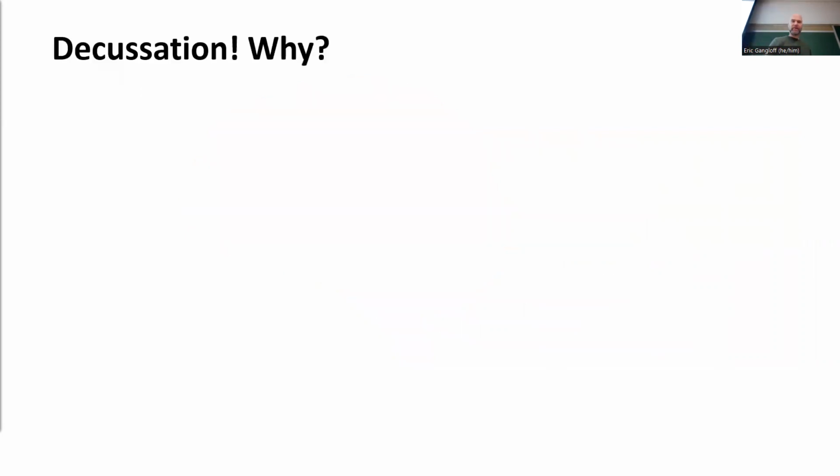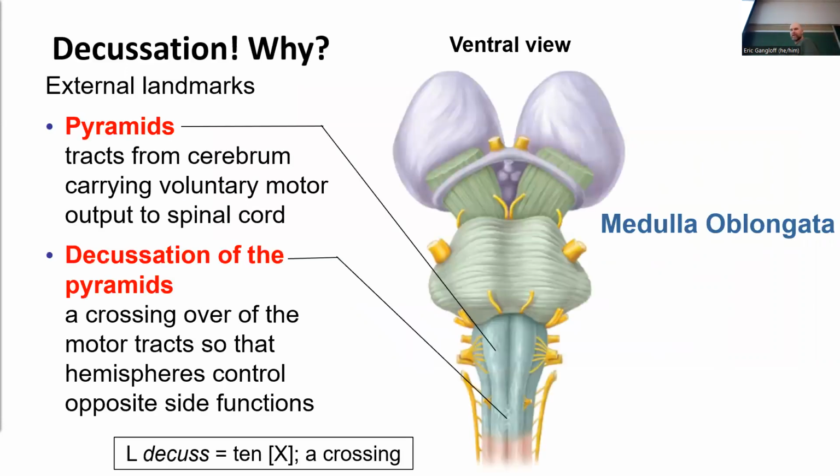Before we do, though, I want to talk about this decussation. So this is a really interesting thing that came up. We talked about how in the pyramids of your medulla oblongata, we have this decussation where these nerves basically cross hemispheres of your body, such that your right hemisphere of your brain, actually this is the ventral view, so this will be like this, such that your left hemisphere of the brain has motor control of the right side of your body, and vice versa, right? The question came up, why in an evolutionary sense does this happen? Why are bodies built like that, right?